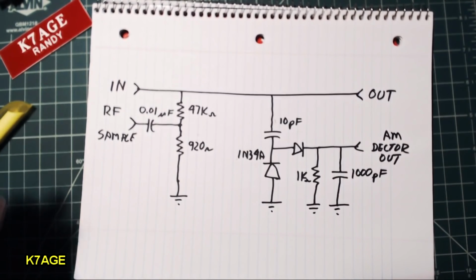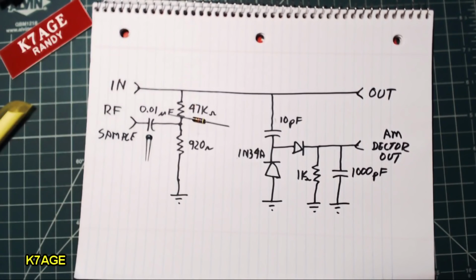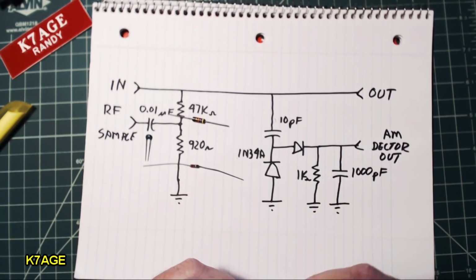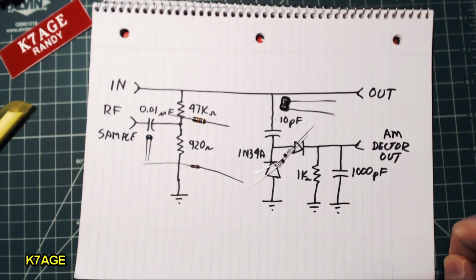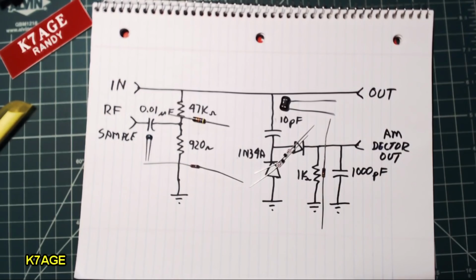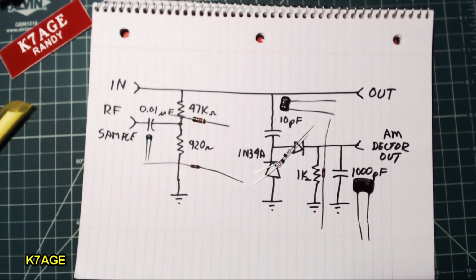Part values for this are fairly non-critical. I have the little input capacitor. I have the 47K ohm resistor that'll be used there, and then I have a 920 ohm resistor for that position. In my junk box, I didn't have a 10 picofarad capacitor, so I have a 27, so that'll do fine for that. I do have a couple 1N34A germanium diodes, and of course 1K resistors are really common. And I don't have a 1000 picofarad capacitor, but I have one that's 1570. So those are the parts I have, and that's what I'll use.